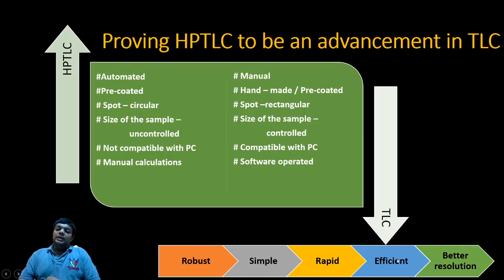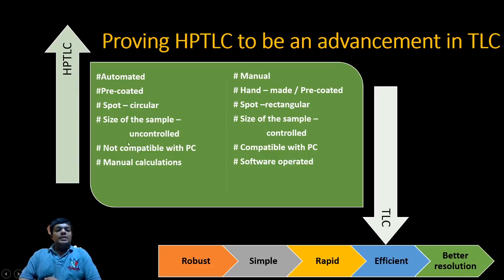But in traditional TLC, we can even have a handmade coating using glass as a support. The spot in HPTLC is circular, whereas the spot in TLC is rectangular. Friends, pardon me, here there is a simple mistake that I have committed, and that will be corrected in the upcoming ePDF that is provided to you. There is a simple mistake that I could realize during this recording. And as 8 to 9 minutes of recording is done, pardon me, I won't re-record.